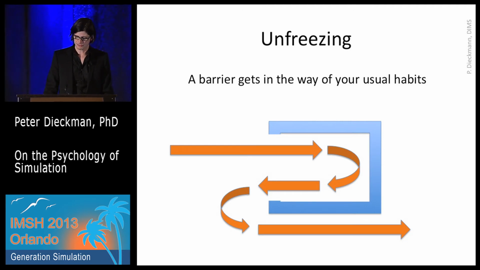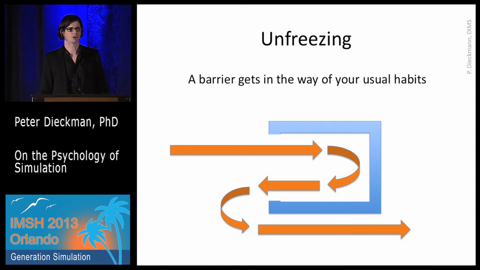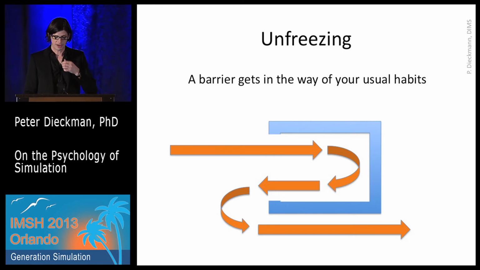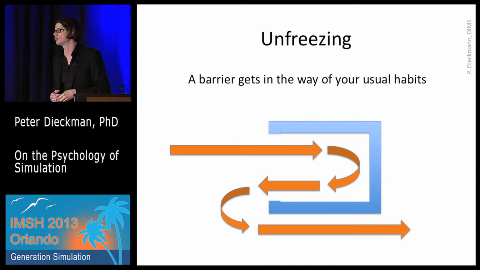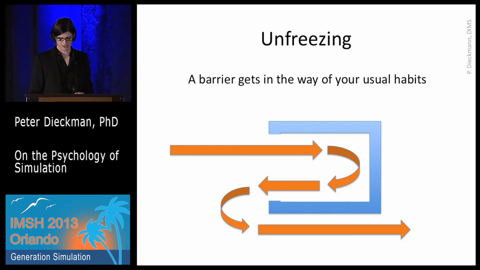How can you do this unfreezing? One way of doing this is to create a barrier situation where what you usually would do does not work anymore. So the lonely fighter, who is a very good clinician, for example, gets into a situation where, no matter how good you are, it's not enough, you have no chance to solve this alone. And then you are running against the barrier, so you have to find a new way, maybe drawing in your team members. The barrier helps you see a new way.